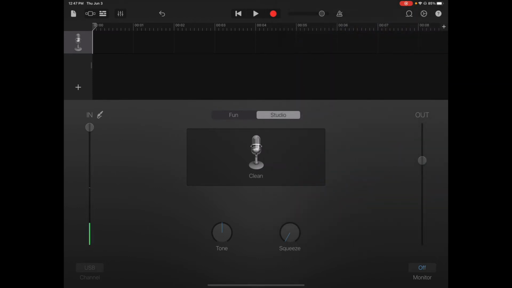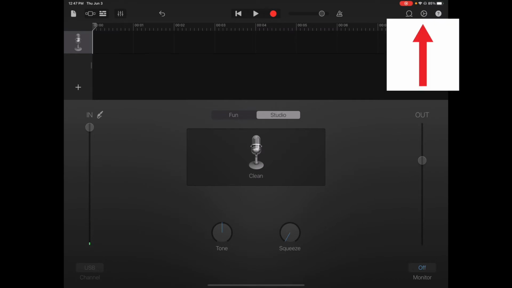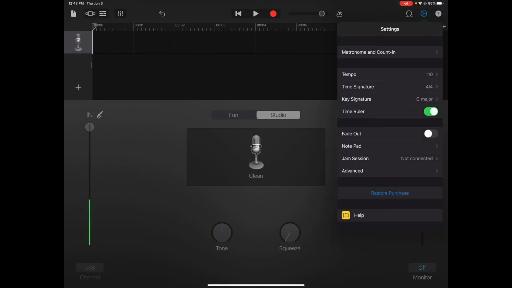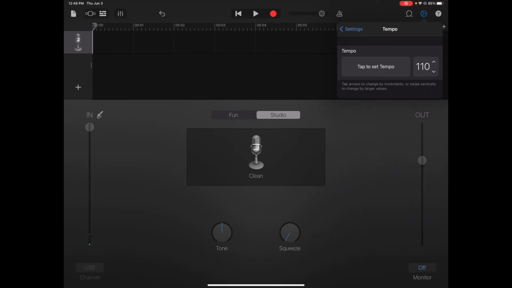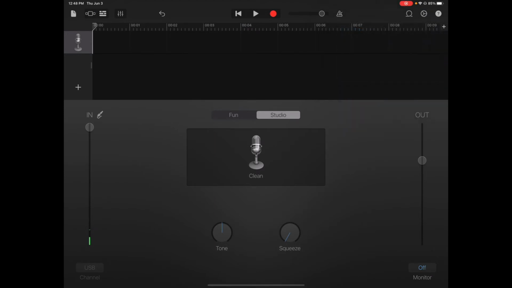So after we have all our loops in, we're going to set the BPM of the entire project. You can do that by going to this wheel in the middle, then go to tempo and just tap the arrows down, because that means you're going down in numbers, and set it to 100. And then there it is.